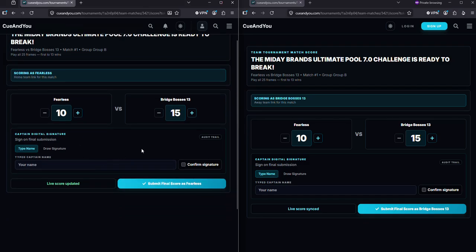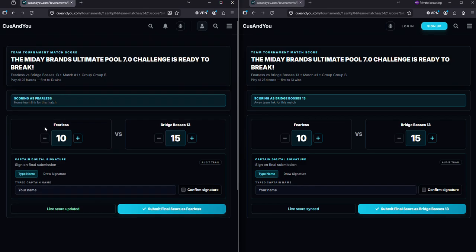So back here, because I'm on a desktop computer, it's a bit difficult to draw your signature. At the moment I will be scoring. It is compulsory for the team captain to add the signature. So we will type the name of the captain. I'll just make it Captain Fearless.